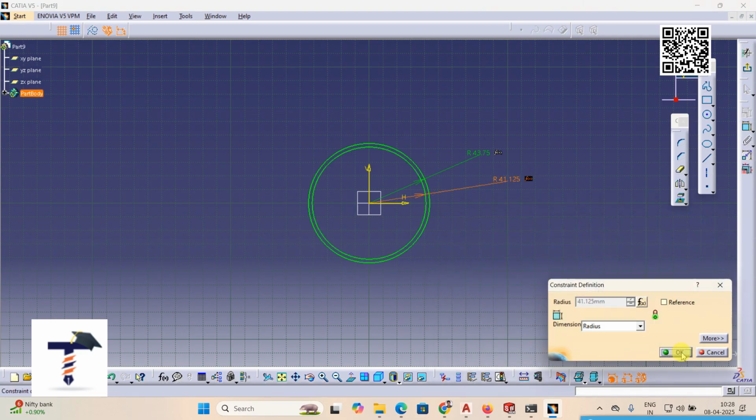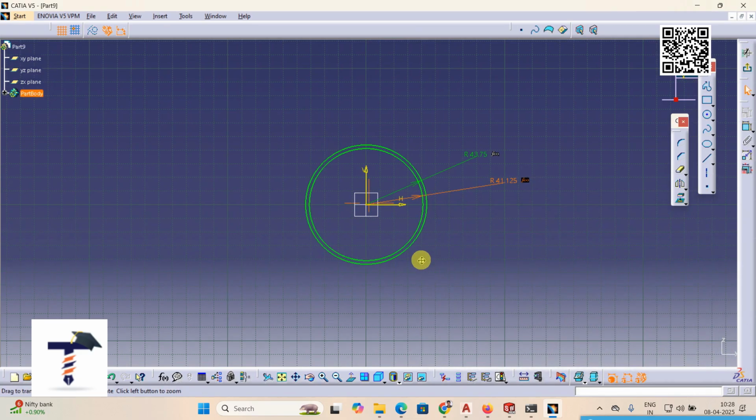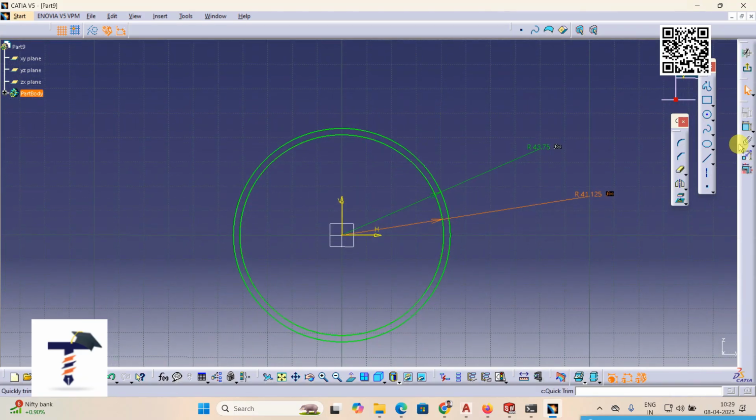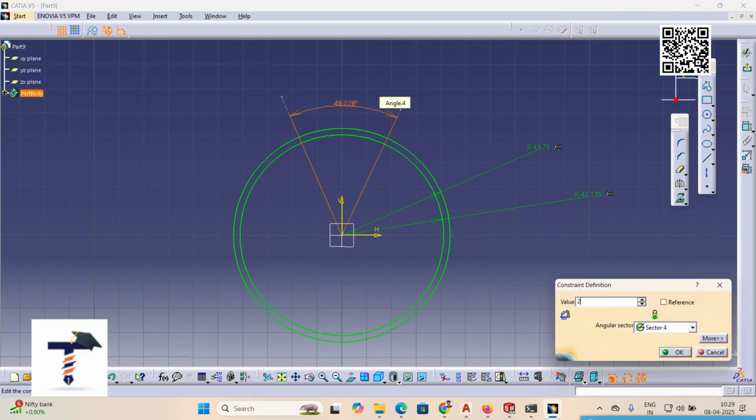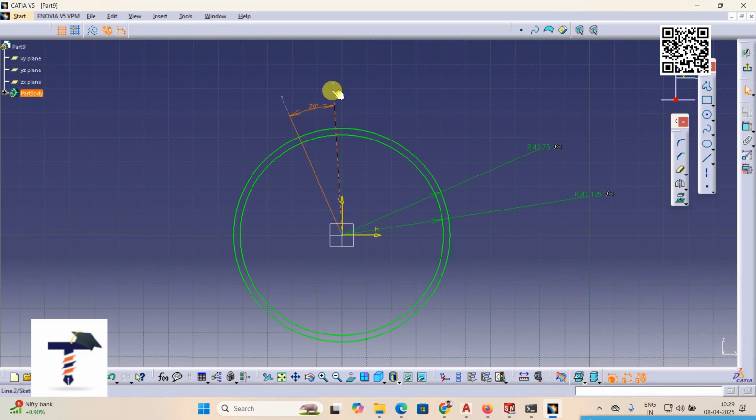Now create two axes from the center, they must be from the center. Then create an angle of 20 degrees, that is the pressure angle of the gear.